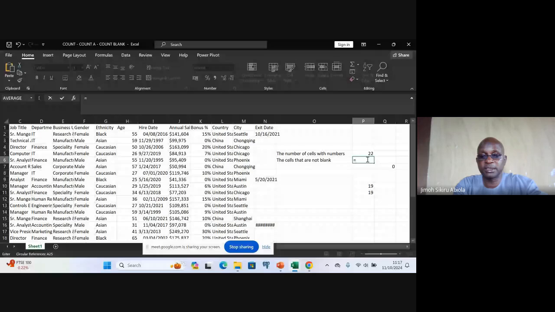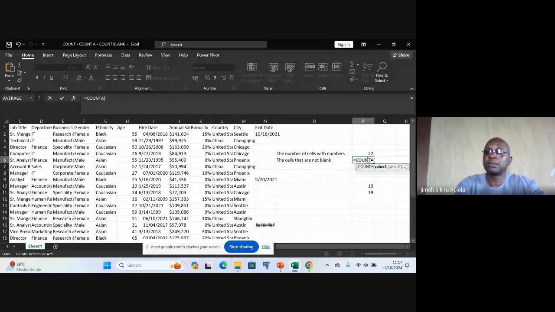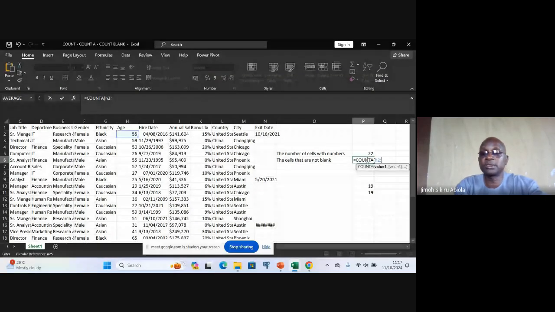Equals COUNTA from H2 through H23. Why is the A in capital?